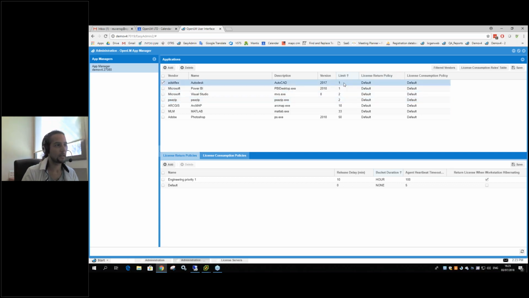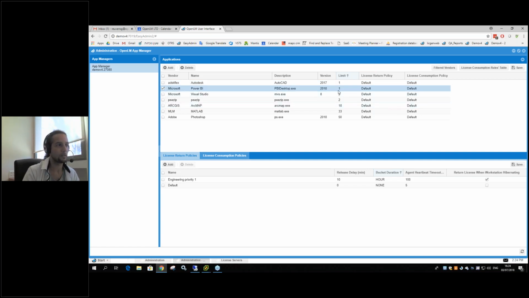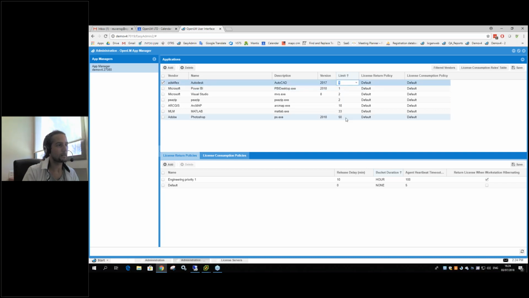So you can set a limit so you won't go over your named licenses or floating licenses or whatever, because some vendors just let you get more licenses. You want 1001, 1002, no problem, take it, but you'll pay for it. So you can use this to limit the usage. And once you try to open it, it will prevent the application from being opened. So let's do a demonstration of that.